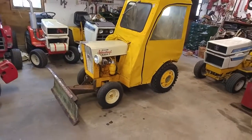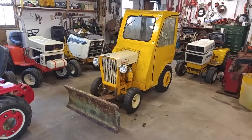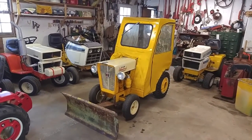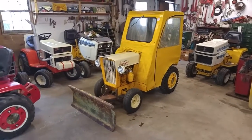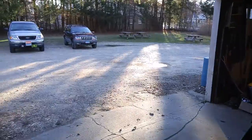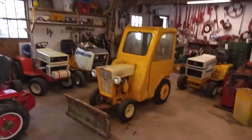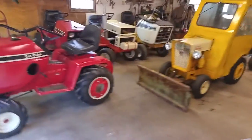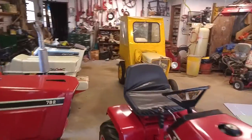But anyway, guys, she looks pretty good. I think it was a good buy. At this point, I'm not really worried about selling it. I think I could sell it if we get some snow here, or if somebody is into collecting some of these old beasts and wants the snow cab, which looks pretty nice on it, actually.